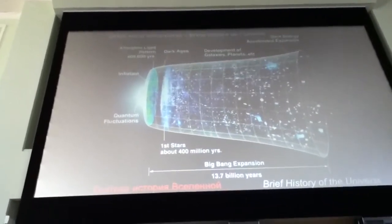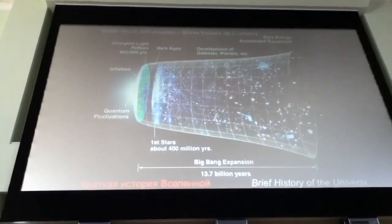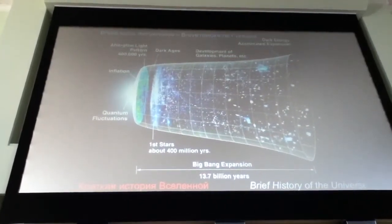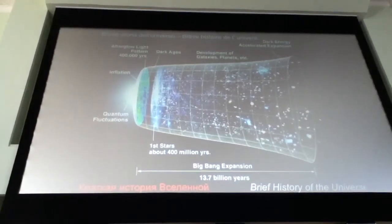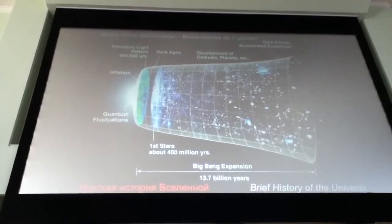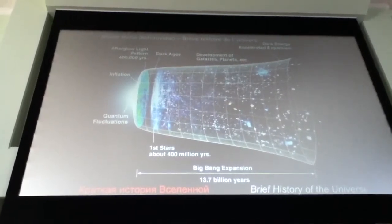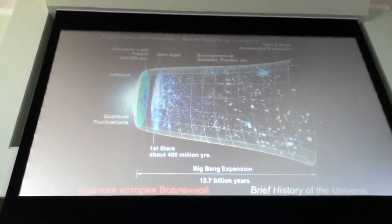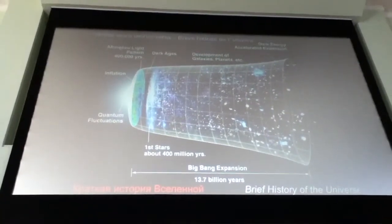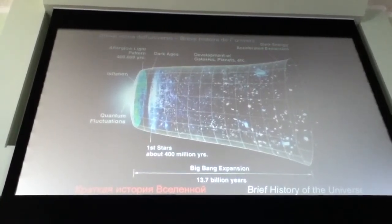And at that point, quantum mechanics is important. The uncertainty principle tells you there are going to be perturbations and variations. And you can easily calculate how many of those there should be per given size of the universe. So if you say there's only 1 or 2 across the whole horizon, by the time you get down to the size of galaxies, you get a number of perturbations that's on the order of 100 billion. That is, roughly every galaxy corresponds to a quantum fluctuation back into the time when the universe was macroscopically small.